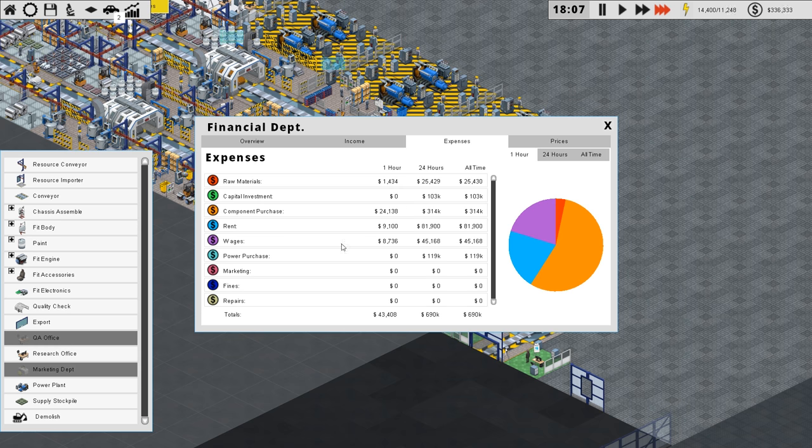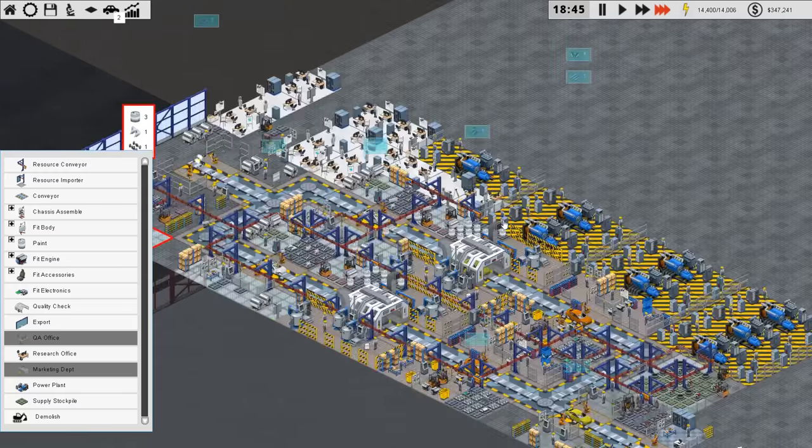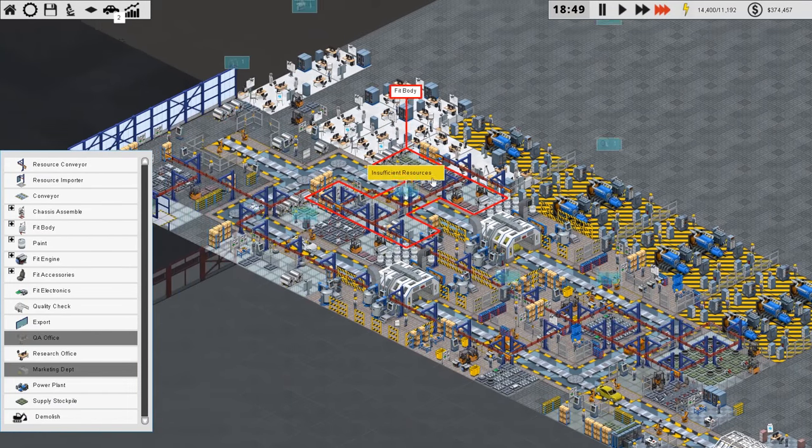So if we look at power, we spent 120k on it in the last 24 hours. But now it's nothing. So that's going to save us a lot of money. In fact, our money's gone up loads. While we're looking at the graph, it's kind of 100k. So we're doing pretty well for ourselves.